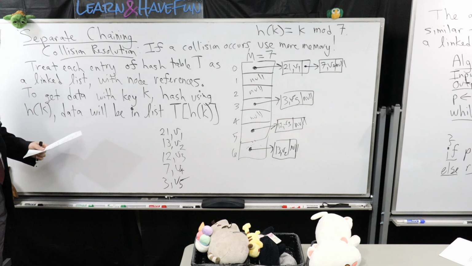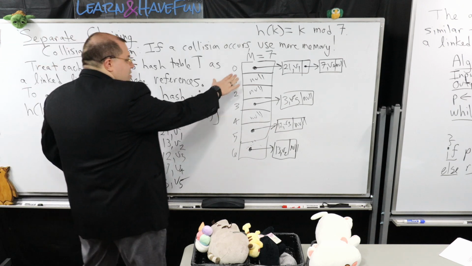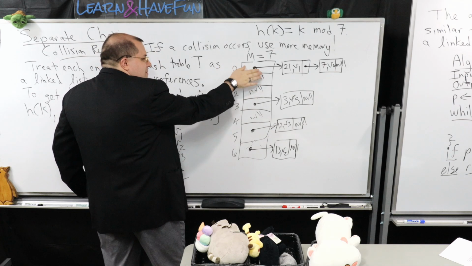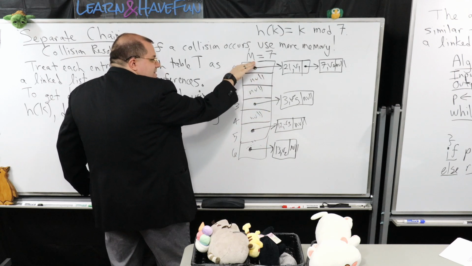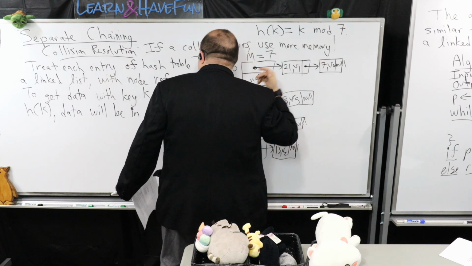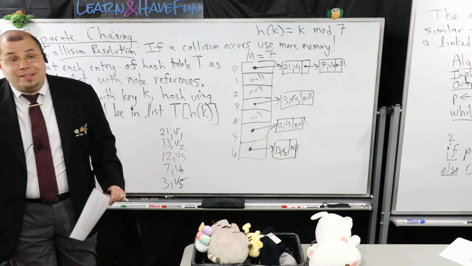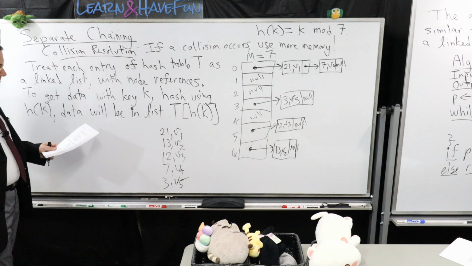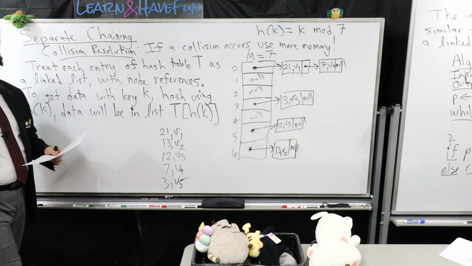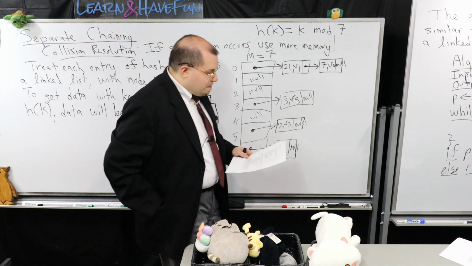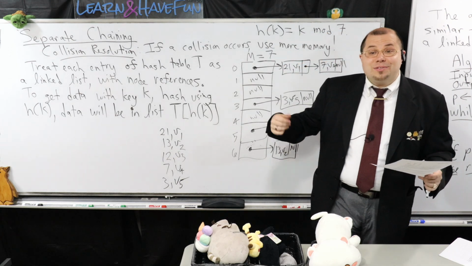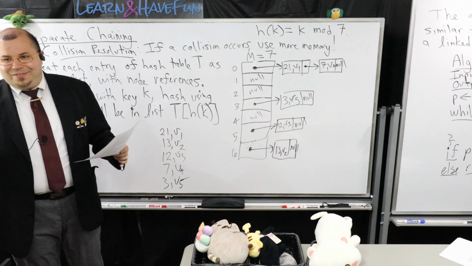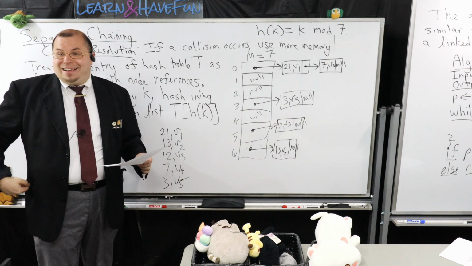But remember, the whole idea is that you use the hash function to tell you a slot. So imagine it indexes into 0. Then just ignore everything else. It's just the head of a linked list, and you're just traversing a linked list, right? It's no different than a couple of lectures ago. Is that amazing? So it's a very simple but effective idea. So give me 2 thumbs up if we're doing okay so far. Because if you understand this, you understand separate chaining.